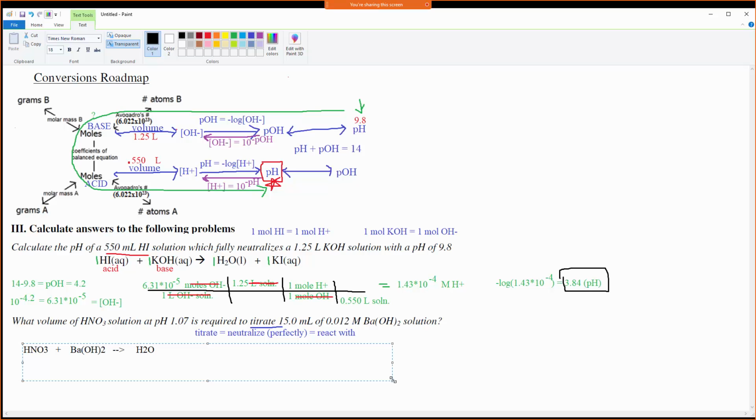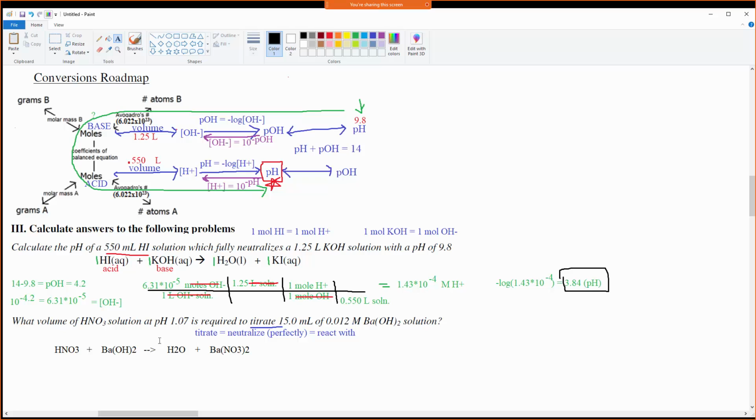Important to note that barium, being in group 2, has a charge of +2 and the nitrate is -1. So when you make your product, it's very important to take that into account. You're going to need 2 nitrates. If you just put BaNO3, you'll find you can't balance the equation. It's impossible. So if you find it's impossible to balance the equation, check your species. Make sure that you put your products together correctly.